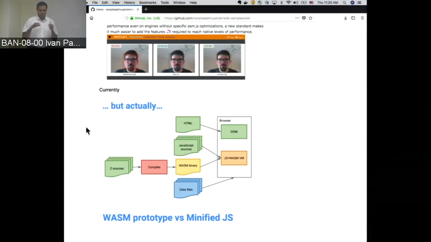The higher versions of these browsers support it. And then there are polyfills available that bridge the gap in order to load the WASM file or module in your JavaScript module, right? So if you look at this, currently you have the HTML DOM, then there's a VM module where your JavaScript code and WebAssembly code run together. A JavaScript glue code is required to load the module and then call the functions in and out from the WebAssembly module.